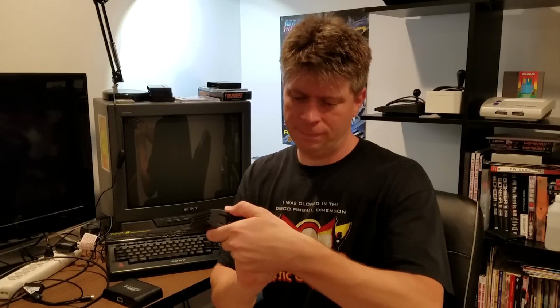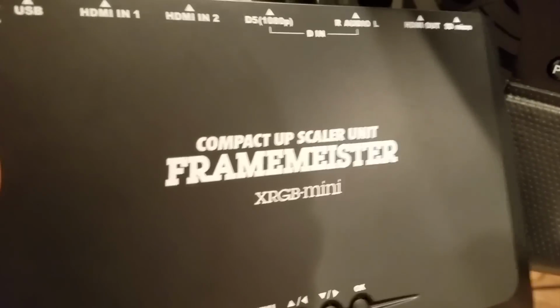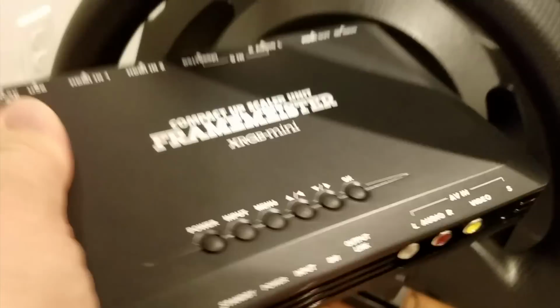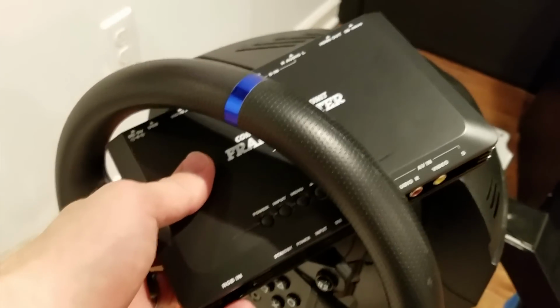Also, it's called the Framemeister. How can you live without one? Can I plug it into the Thrustmaster? Here we have the Thrustmaster and the Framemeister. Can we combine the two like Devastator to create the Thrustmeister? No. Well, sort of. That would be hard to use, though.